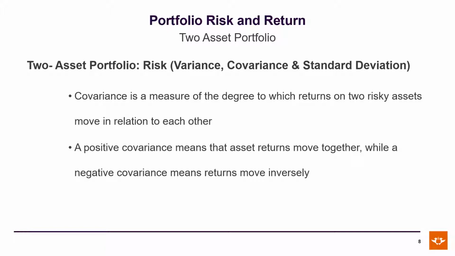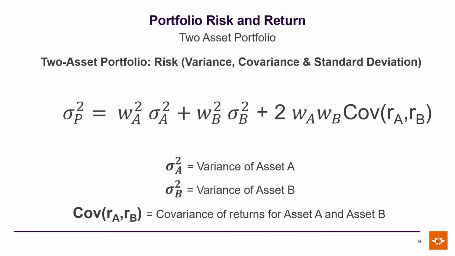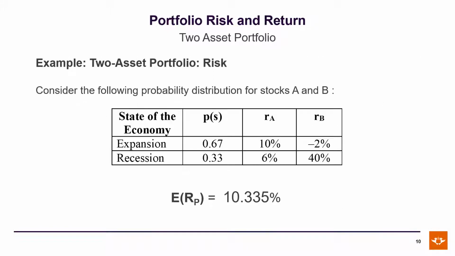And that introduces the concept of diversification, which we will talk about a little bit later on. Now here we're going to look at what some people call an ugly formula for calculating the variance of a portfolio. It actually relies on the weights of each of the assets in the portfolio, their variance, and their covariance. And I think, again, it probably makes a little bit more sense if we use an example to explain it. We're using the same example that we had before, and we know that our expected return from the previous calculation is 10.335%.